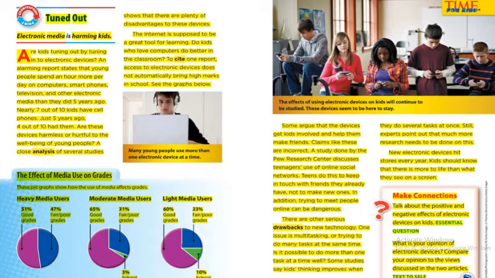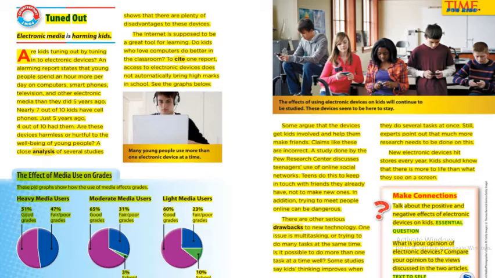A close analysis of several studies shows that there are plenty of disadvantages to these devices. The internet is supposed to be a great tool for learning. Do kids who love computers do better in the classroom? To cite one report, access to electronic devices does not automatically bring high marks in school. See the graphs below. The graphs show how the media affects the grades of students in high school.